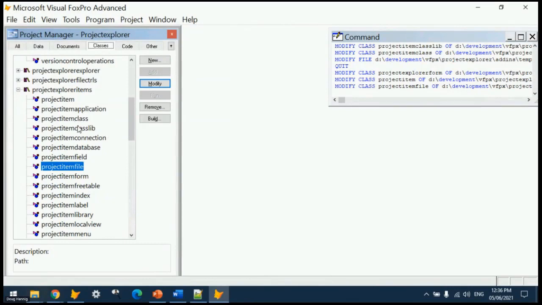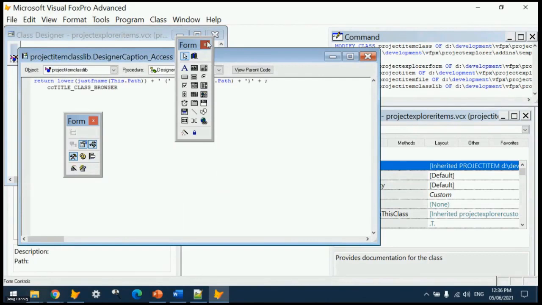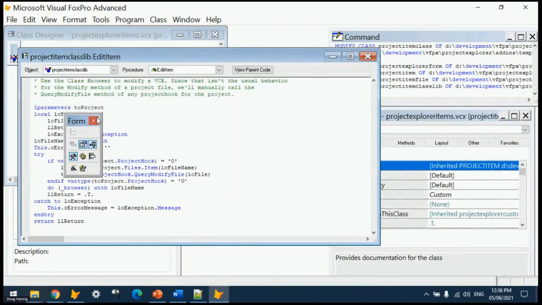There's project item class library. So it has, again, some of these properties, but it has some methods. For example, edit item. When you go to edit a class library, it's going to launch the class browser.